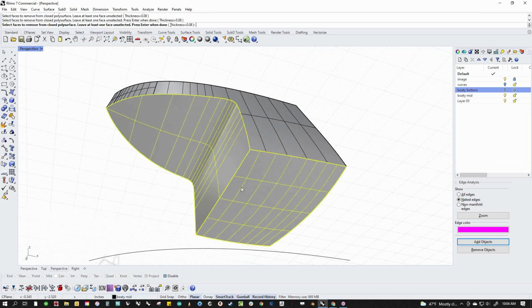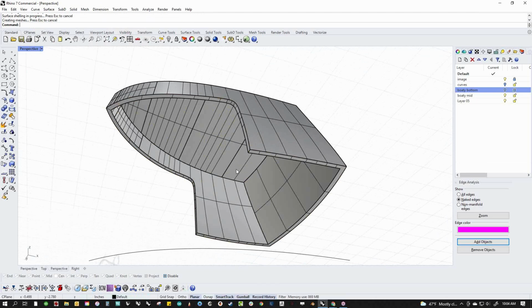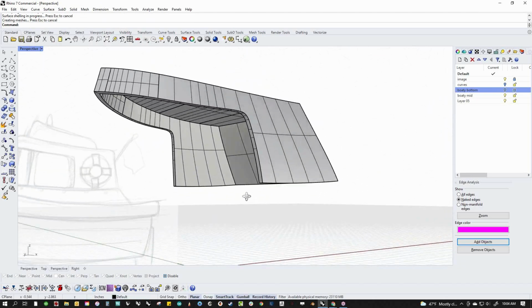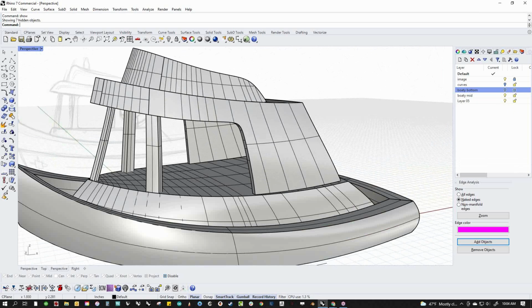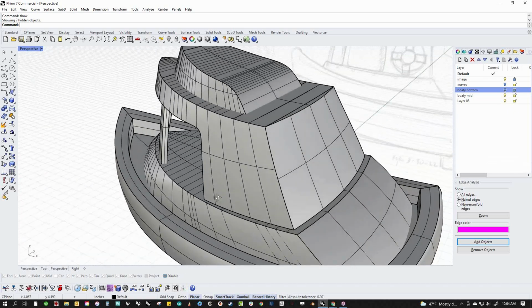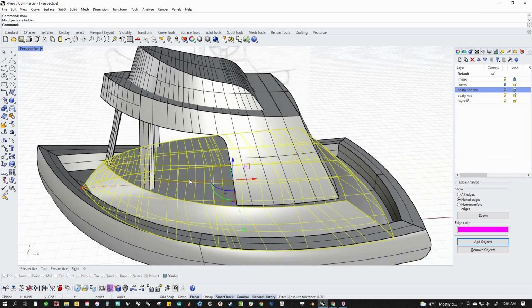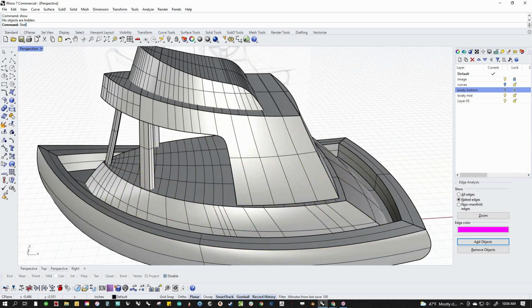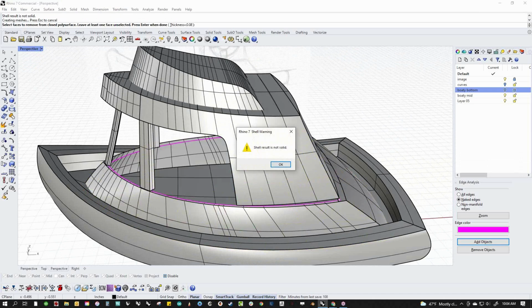And then let's get rid of these two and see if it works. It might, and it did. In this case, it worked out great. And I always want to use shell on the very simplest version of the part. And let's do the same thing with this one. If you had added fillets and all sorts of stuff in there, chances are it would have died.